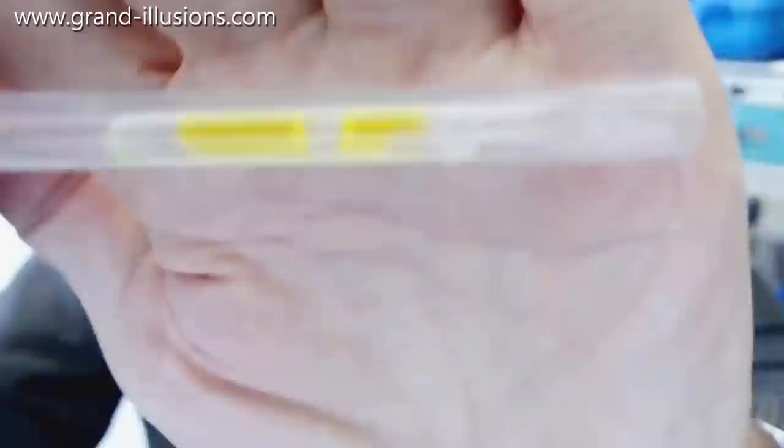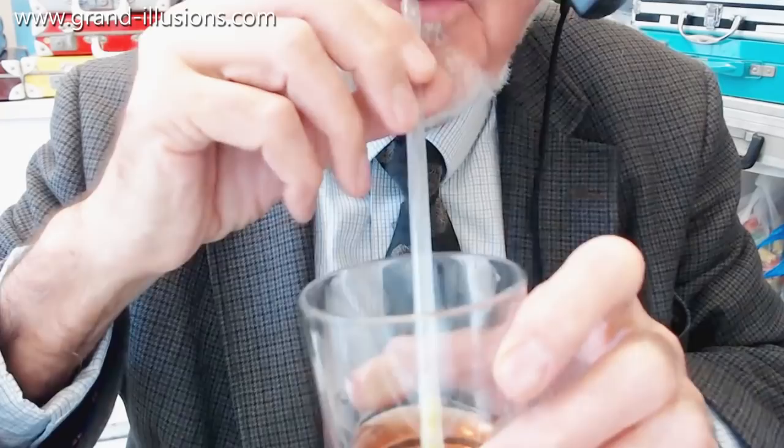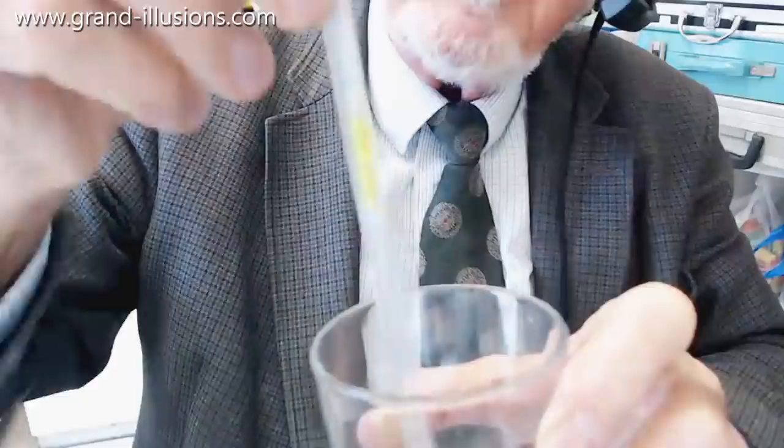You can see that at the other end that can't get past the obstruction, but liquid can. So if I put this into my drink again I'll be able to make this go up and down. So I'm getting liquid in my mouth, but I'm not getting the light stick — I don't want to swallow that. That thing goes up and down each time you take a sip, or a little blow to push it back down again.